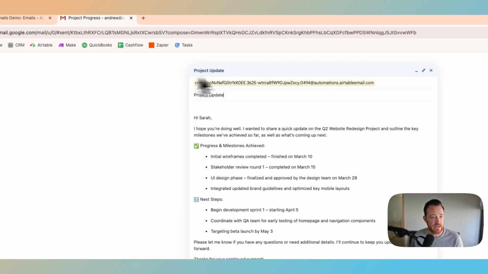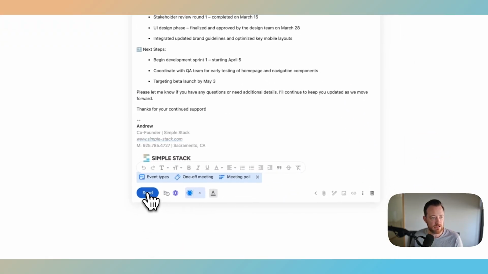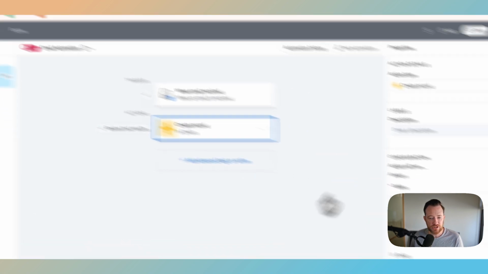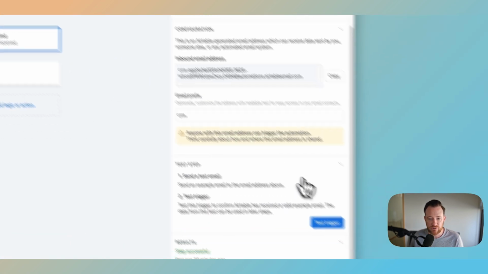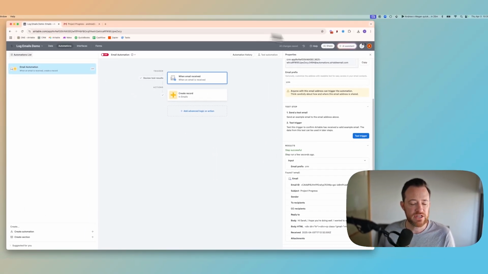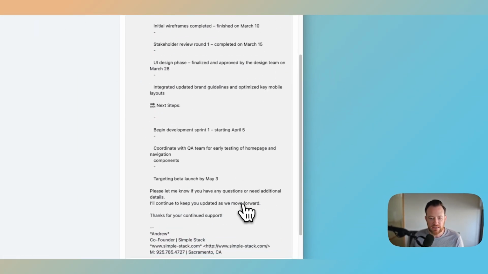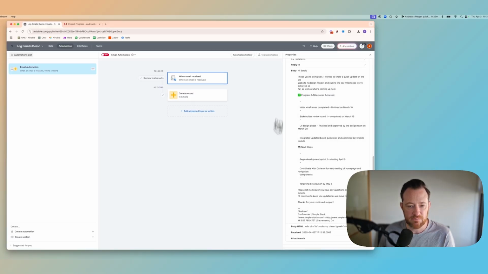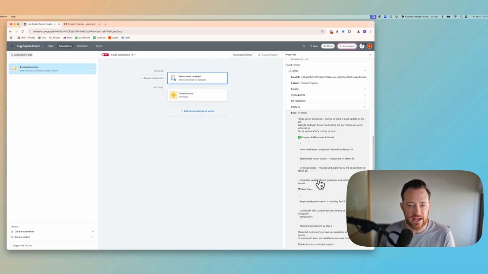So what I'm gonna go ahead and do now is send this email into the system. And then we'll come back over to our automation and we're gonna go ahead and just test the trigger. Okay. So when you're testing in automations, you can use this side panel in order to see the information that comes through. So you'll see we have project progress. And if we click into the body, we can see all of the information that came through on this email, okay? As well as attachments if those came through when we received it, all of that good information.